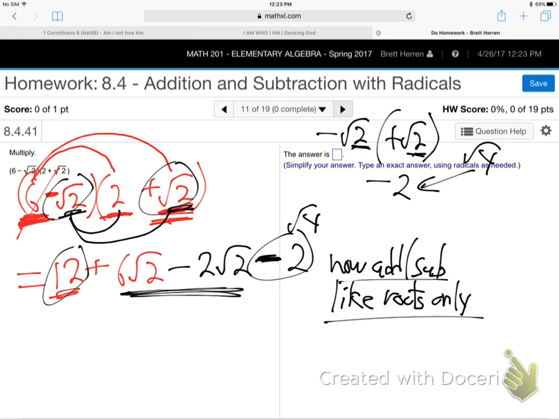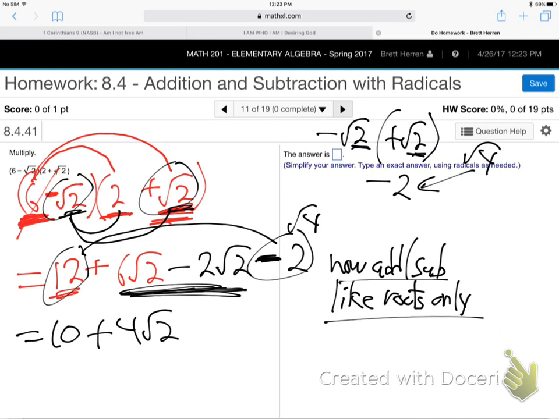So I'm adding, subtracting now. I'm shifting gears. The multiplying's over. The parentheses are gone. So now 12 add negative 2, or 12 subtract 2. 10. And then now these two, 6 roots of 2, take away 2 roots of 2, plus 4, is 4 roots of 2. Done. Does that make sense? How I combine roots with roots and numbers with numbers.